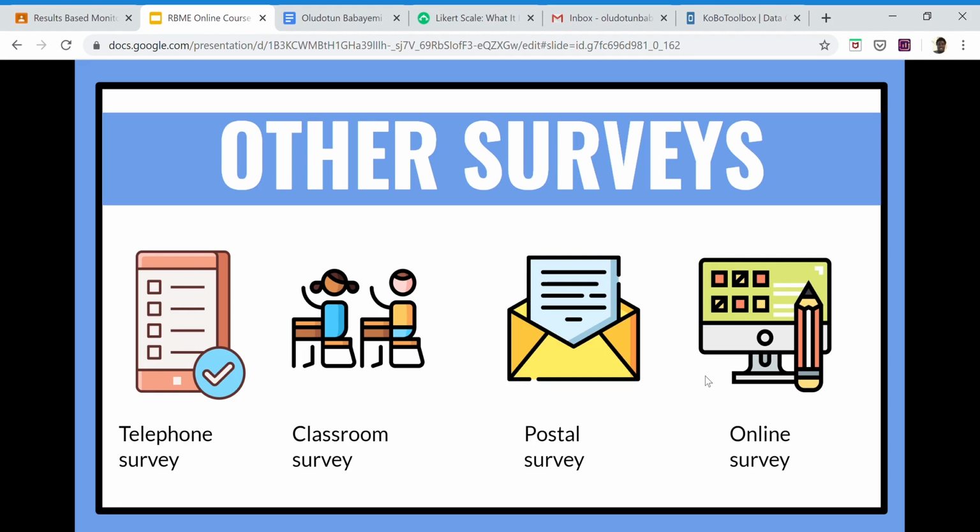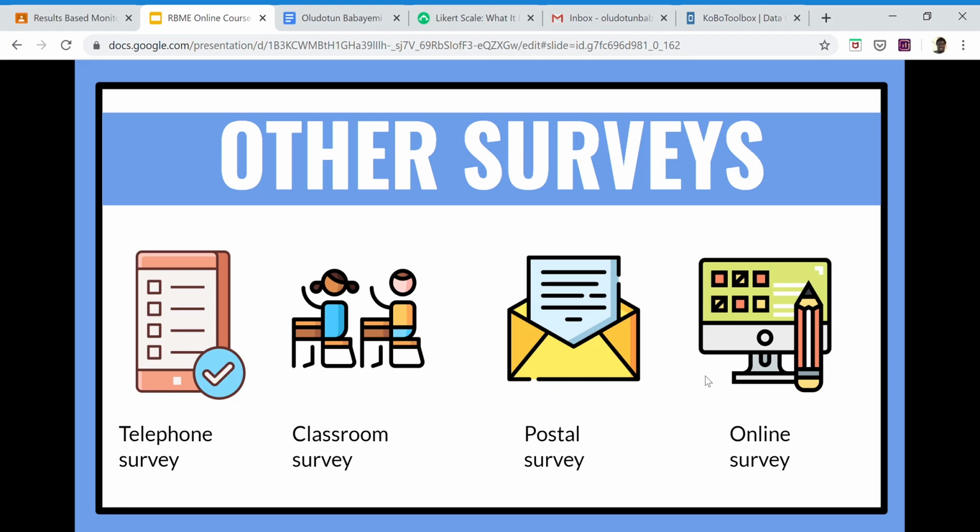That's another advantage. You can just send it, and you get responses, and you can also construct a data quality assessment for that response. So validation is automated, not like you'll be looking at it yourself, but it's already automated. So these are some of the advantages of an online survey, which is quite important.